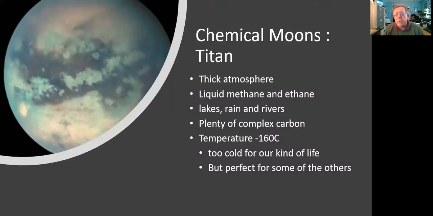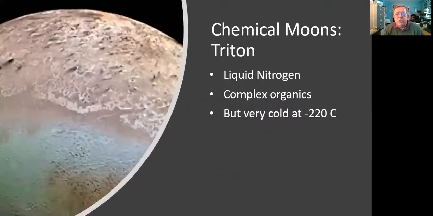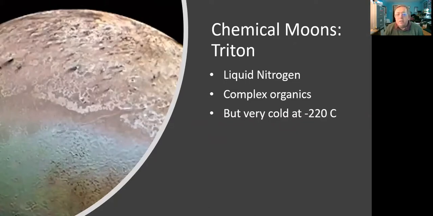This is Triton at Neptune, where we see the black liquid nitrogen-powered geysers. Liquid nitrogen was another solvent that Carl Sagan mentioned as a potential liquid habitat. So even though this is minus 220 degrees C, perhaps there's chemistry on the way to forming interesting results going on in the pockets of liquid nitrogen underneath all of that pink snow there.